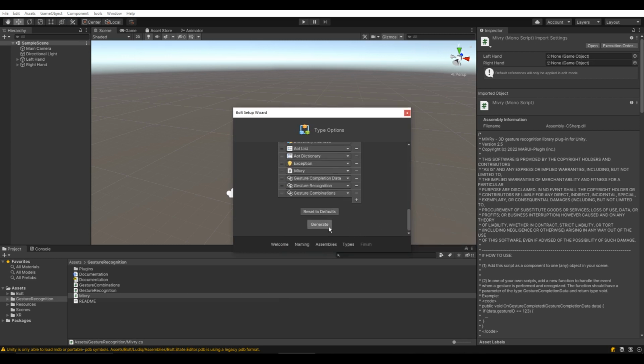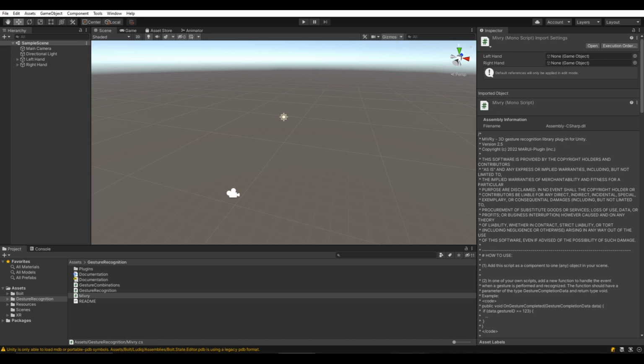Then click Generate. You can now access MiVRy gesture recognition in Bolt graphs.